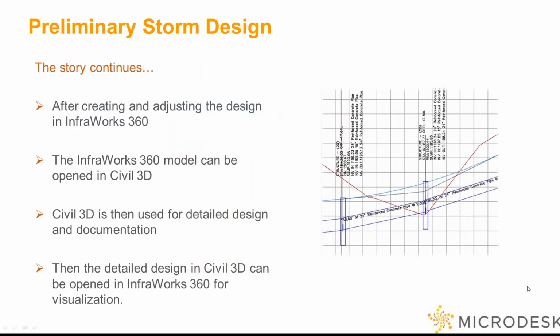So again, once you get to that point, it's nice that it was able to generate that very quickly. The nice thing about that is, once you feel that you're ready to move to the next steps, that pipe network that was developed can be opened again in Civil 3D and used as actual pipe network objects, plan and profile. And then you can go in and start refining that model information. You can start detailing out those slopes and the actual inlet structures and things like that. And that's what's really nice about that.